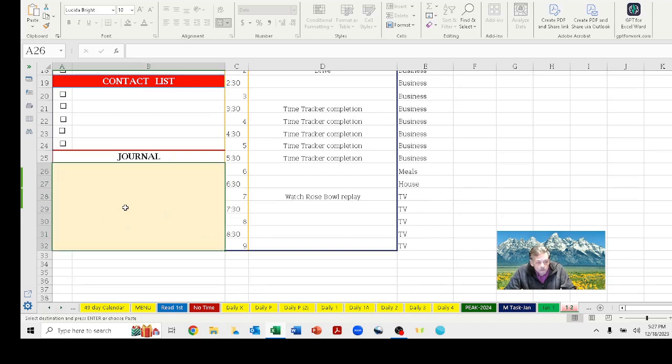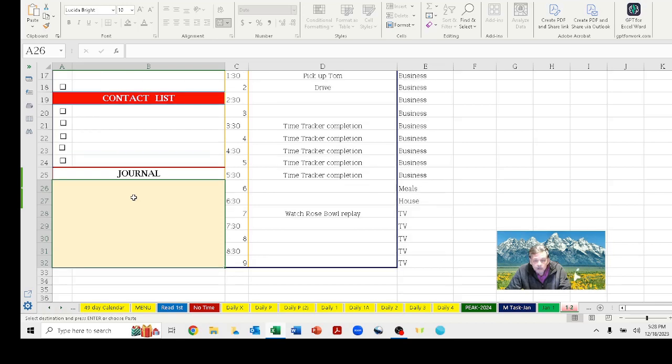Now the journal, this is part of that deal where I talked about plan and review. The journal is where you dump everything, whether it's good or bad, because as the saying goes, success is rented and the rent is due every day. So whether it's good or bad, it's over. Put it in here and dump it, because the past, you no longer have control. It's done. It's over.